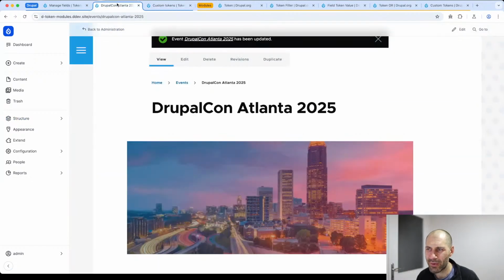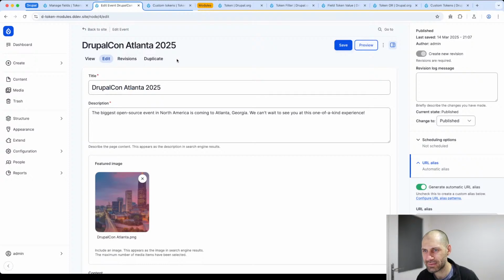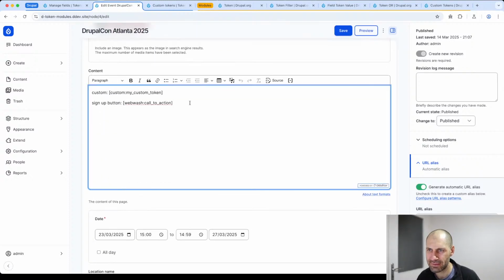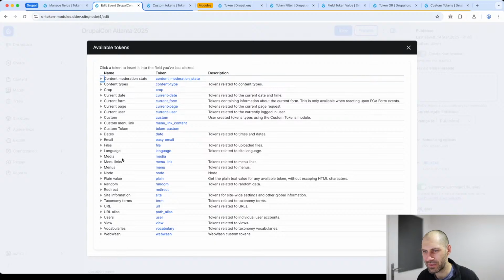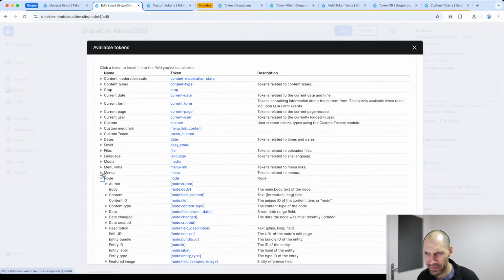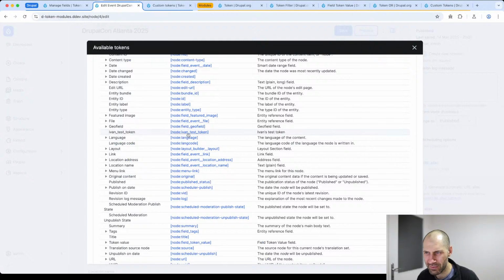Now if we go in and edit, we should see Ivan's test token. Where is this? Under node. Here we go, Ivan's test token right here.